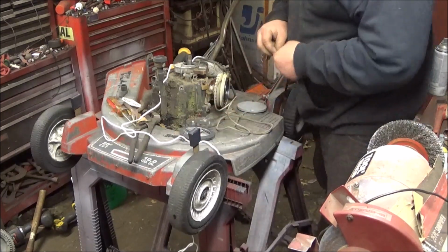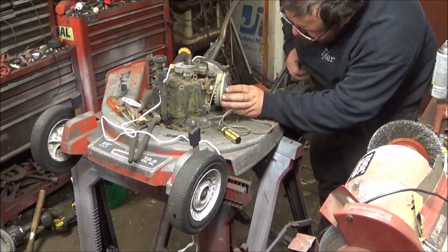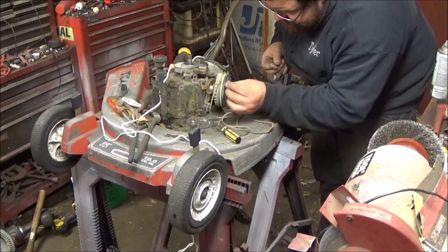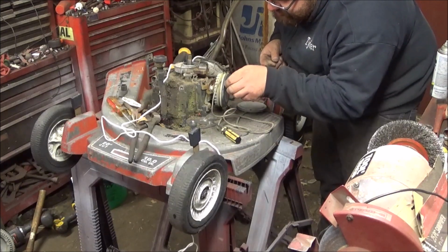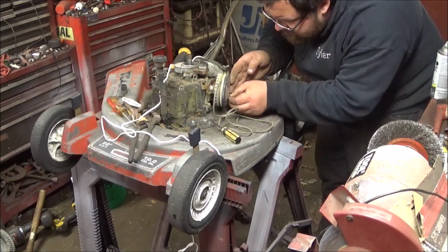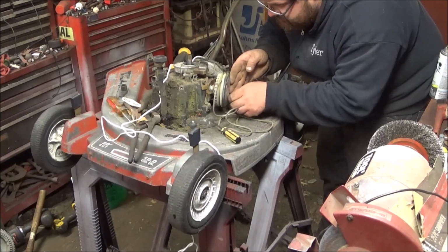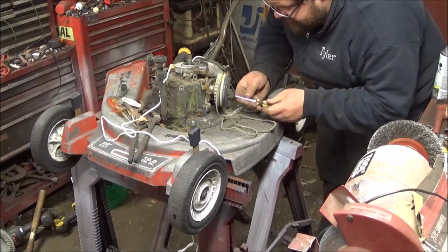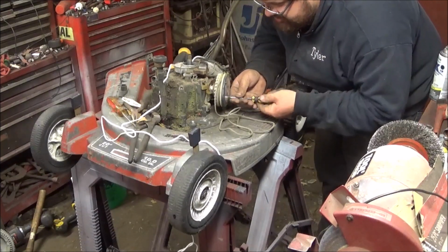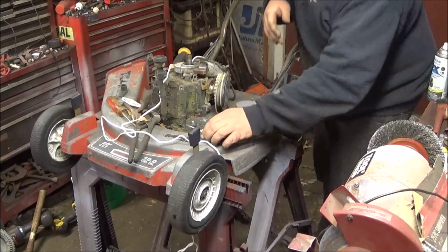I think I've told you guys this before. I'm not a Tecumseh guy, but I do have some equipment with them. What'll probably happen after we get this thing running is I may take this over to Terrell's and pressure wash this thing.